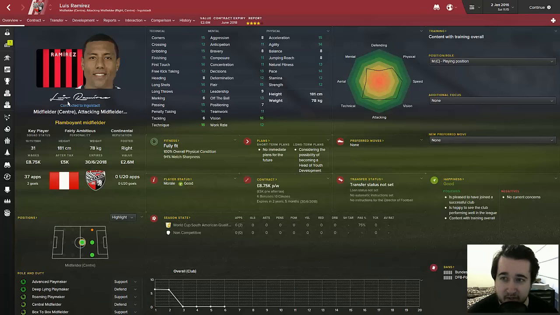Then Luis Ramirez on a free transfer. But don't forget, we did pay him a little bit in sign-on fees, but not too much. But he has got great attributes. I already talked about him in the previous episode. You know about him. He's a great signing for us. Comes in as a first-team player.